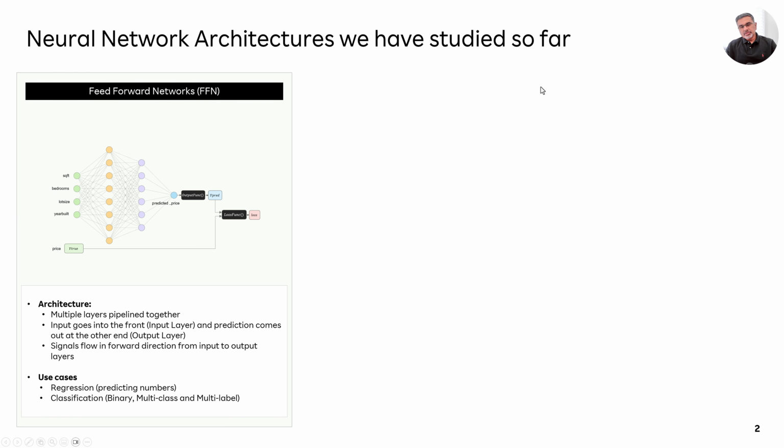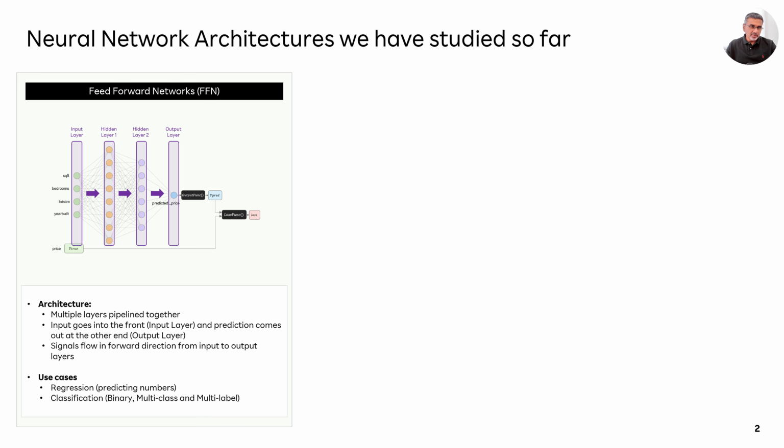So, before we get into sequence to sequence, let's do a quick recap of the type of neural network architectures we have studied so far in our web series. The first one we studied is called a feed forward neural network. In a feed forward neural network, you have an input layer where you'd be sending in input, and then you have an output layer at the other end where you'll be making the predictions. In between the input layer and the output layer, you have one or more hidden layers, and you would pass the input signals from the input layer through the hidden layers to the output layer and make a prediction.